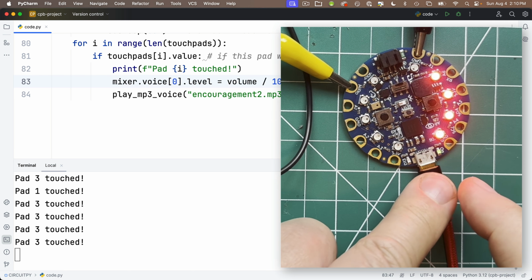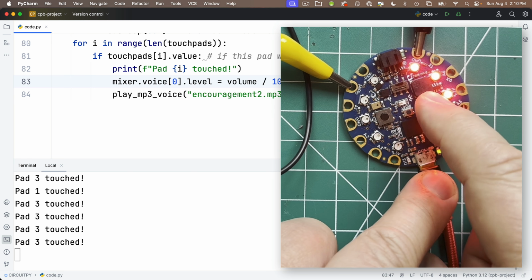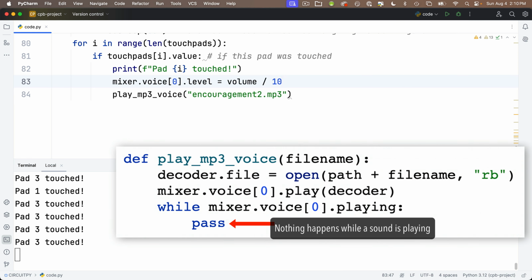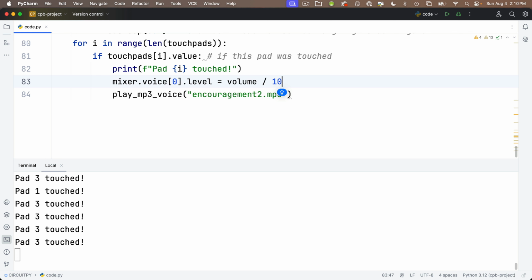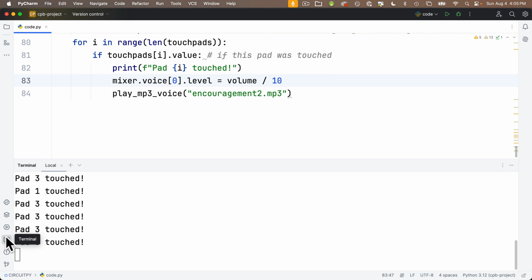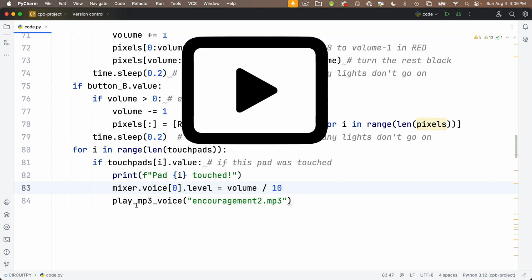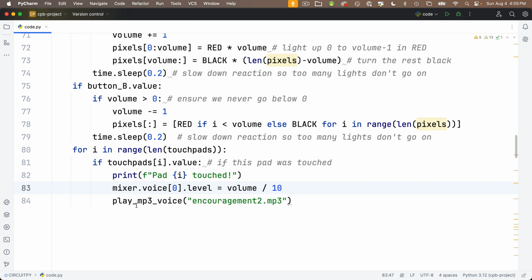What's happening is it's actually playing this sound behind the scenes, but because our play function has a while playing pass loop, the code is frozen until playing ends, even if it's playing at 0 volume. Can you think of a way that we might change this so that we don't play an unheard sound when the volume is at 0? You might want to pause and figure it out as a mini challenge, but if you want to resume or just see right away, or if you know the answer right away, this is how I'd make the change.